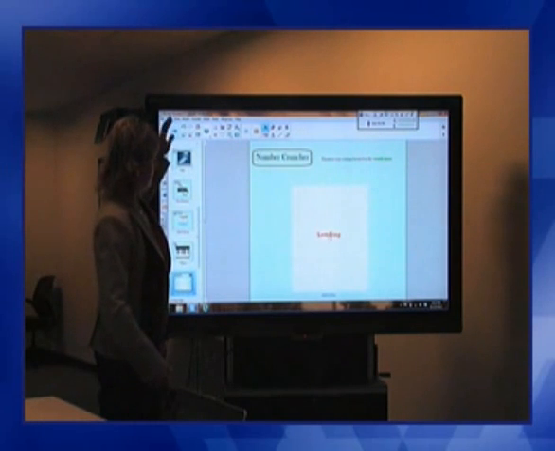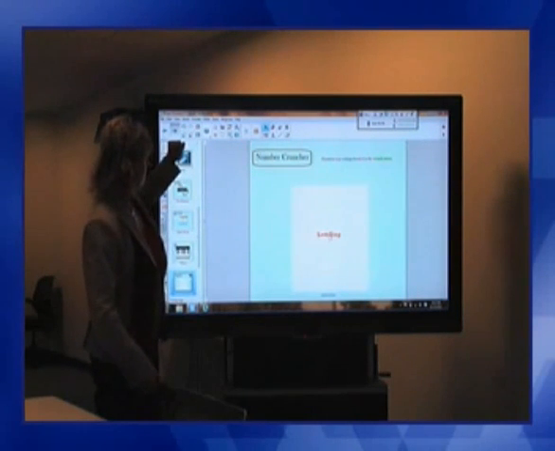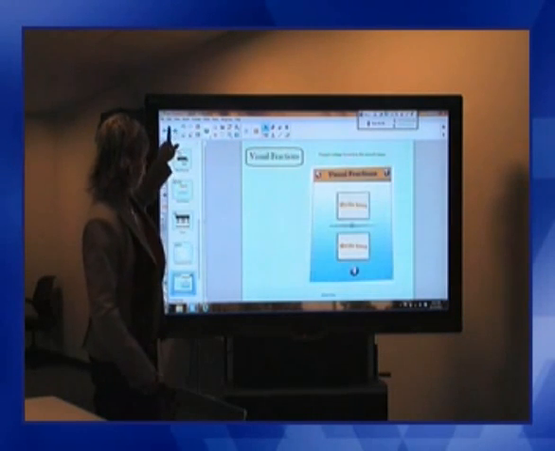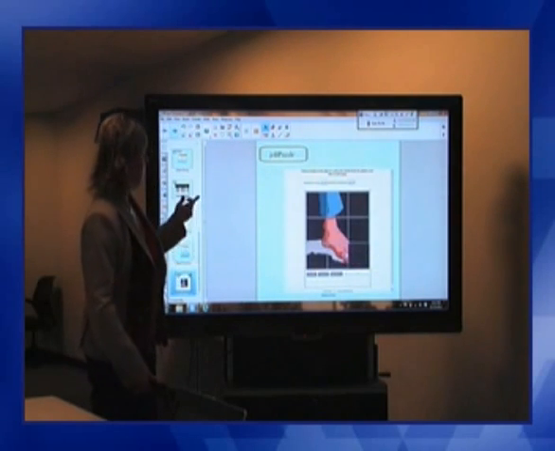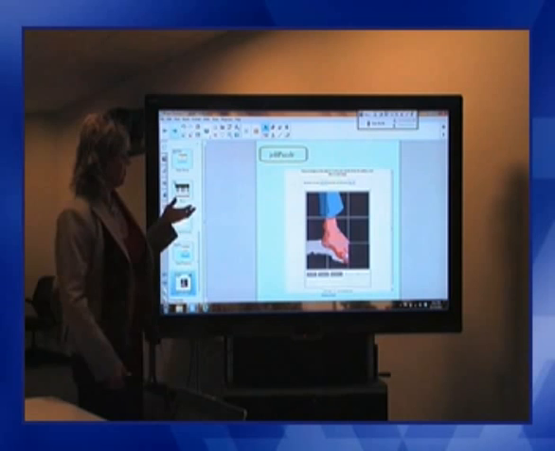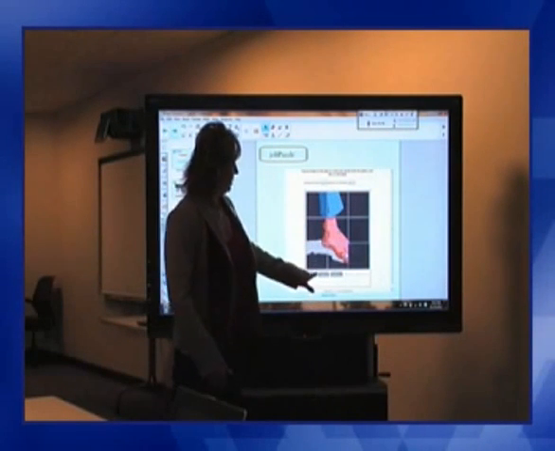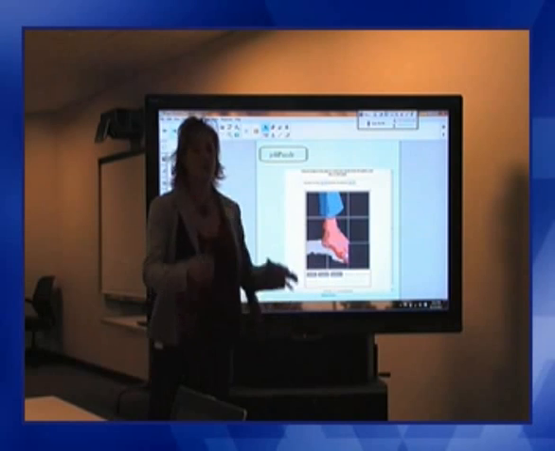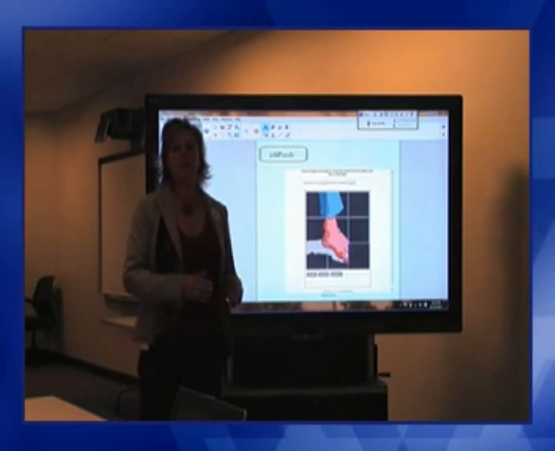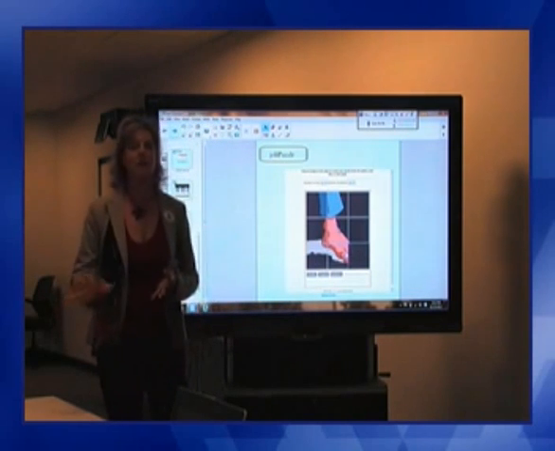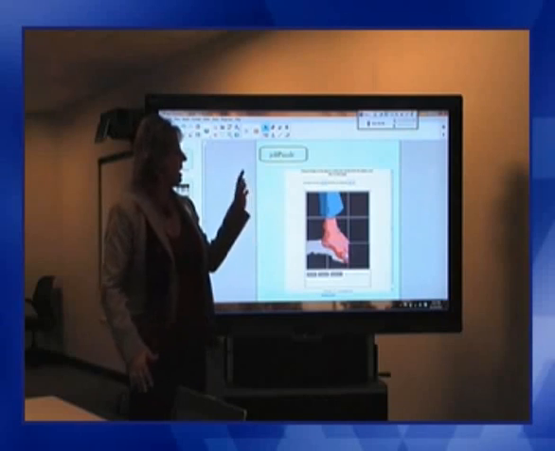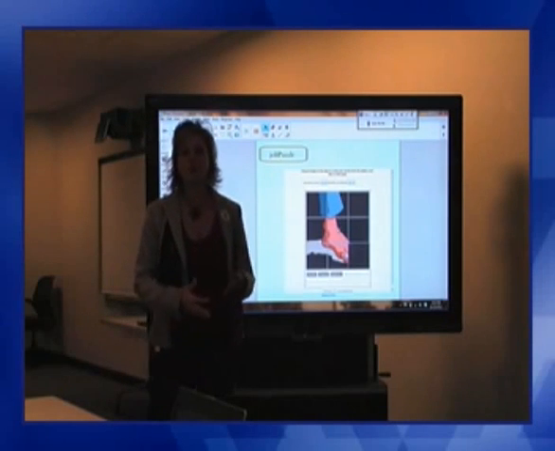A number cruncher, and a visual fractions, and I think that may be the last one. This one I thought was just fun. You actually drag a picture, drop it in here, and then you click shuffle. It will shuffle these pictures around and students can recreate it. So if you're working on something in your art class, you're working on a historical figure, it's kind of one of those brain break sorts of activities.